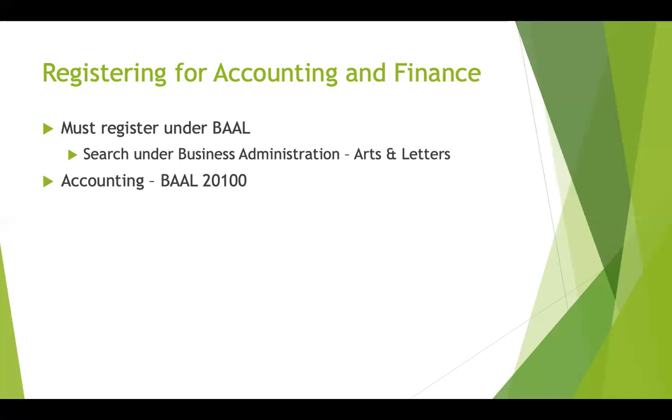So if you're registering for accounting, it's not ACCT, whatever the number is, it's BAAL 20100. Finance is BAAL 20150. These are the only 2 classes listed under BAAL, so it's not that confusing. But this is a point of confusion that students try and register under FIN or ACCT, but can't.